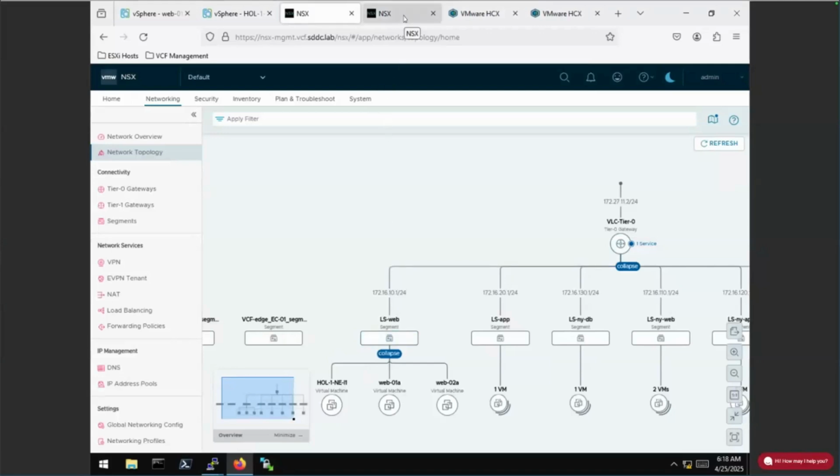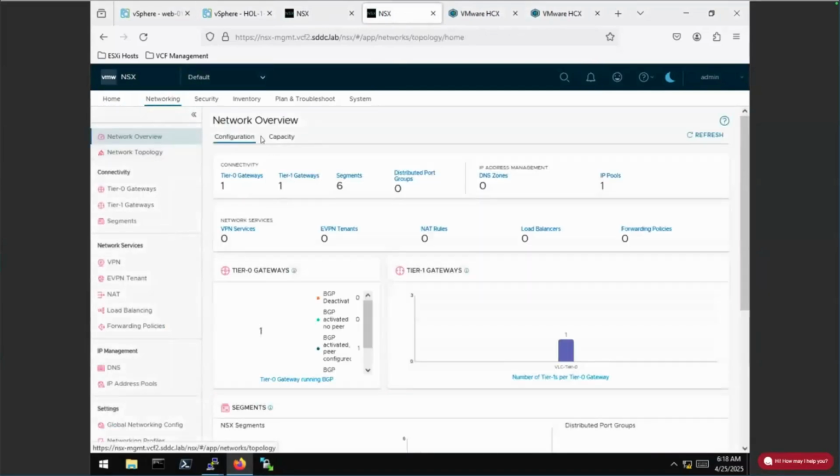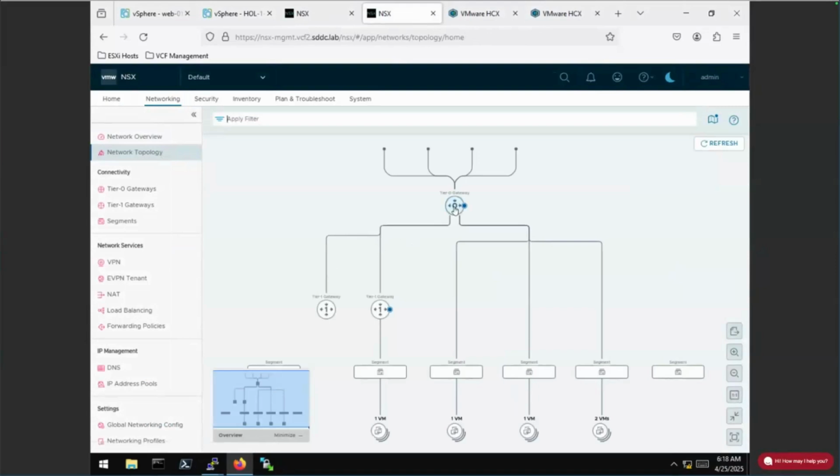If I log into the NSX manager in London and do exactly the same, go to networking and look at the topology, here we have a tier 1 gateway, which has been provisioned by HCX for me. When I see the segment, you see the name layer 2 extension LS Web and then a UUID. HCX has created this NSX segment to connect virtual machines to, and it creates a unique ID, unique name. You can rename that before you migrate VMs. It's just the way that it automatically gets created.